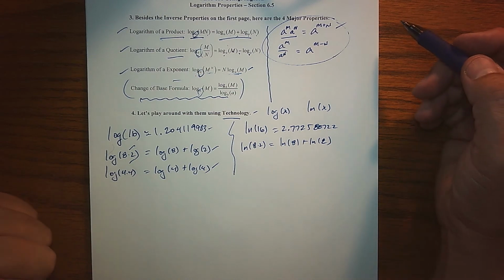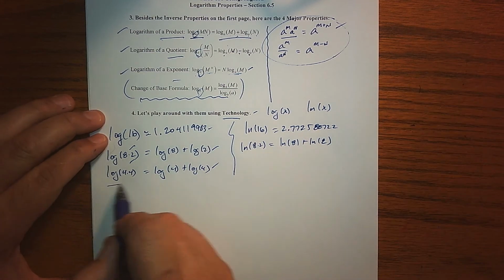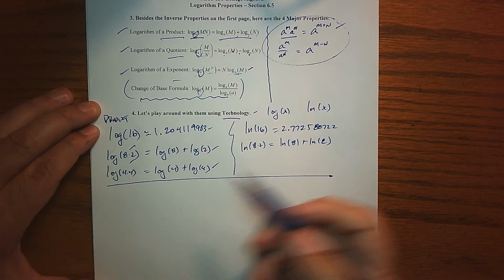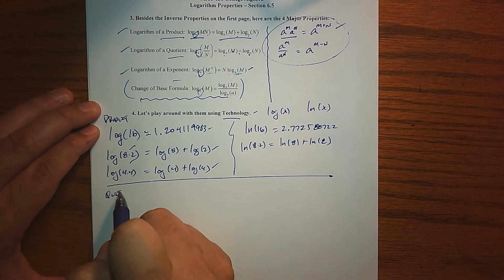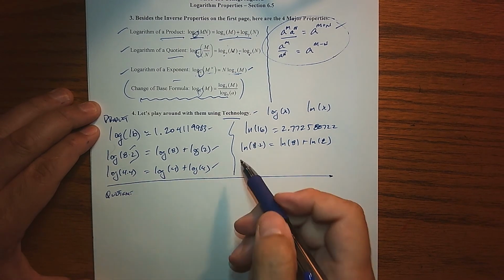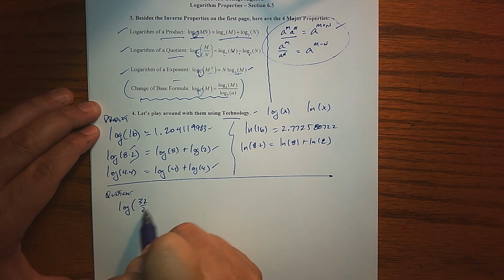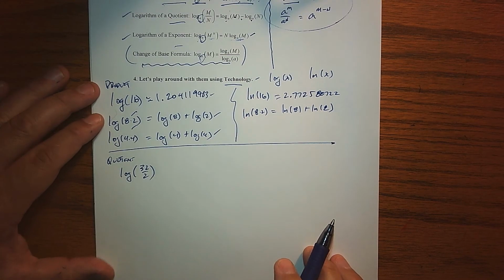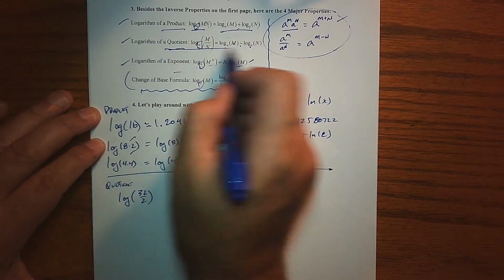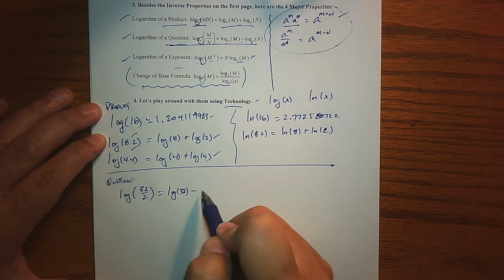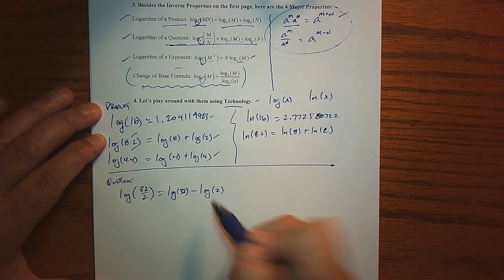All right. And so what about the quotient? This is all product. What about the quotient? Well, again, let's just think of ways we can write 16 as a quotient. One of the ones that comes to my mind is writing that as 32 divided by 2. And so using our quotient rule, this should be the log of 32 minus the log of 2, right?